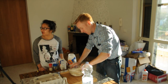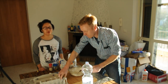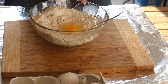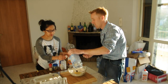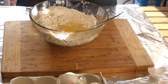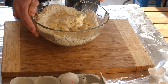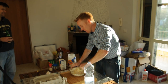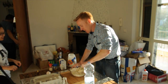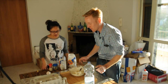Now, should we add all the eggs before doing this, or is it supposed to be done this way? Mix it up one by one. Okay, so we got one egg. As I said before, initially using the first eggshell. Now, are egg beaters acceptable? Egg beaters are acceptable. But again, we're peasants, as Julie said, so you gotta do it this way. Do you want dumplings or not?